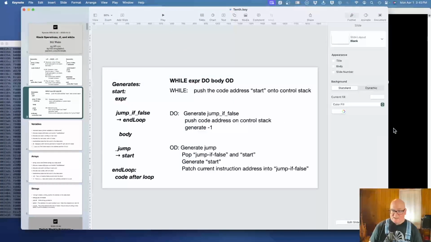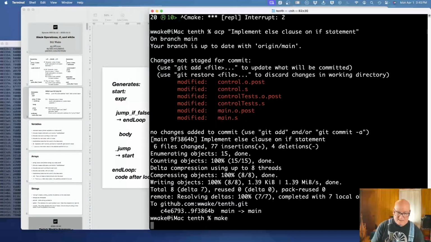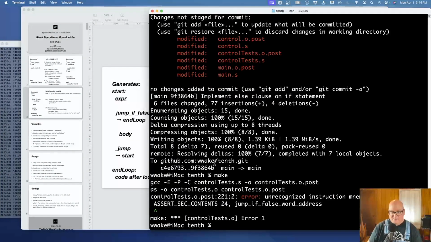I moved this because we just were flipping too much. Okay, make. Unrecognized instruction mnemonic.